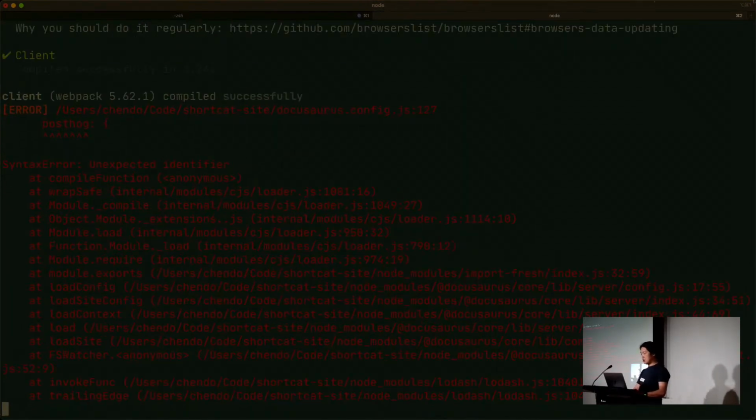Is it my Night Shift? Do I have Night Shift on? Could be. Hold on. Where's my cursor? Okay. How do I turn Night Shift off? Right, Shift options.